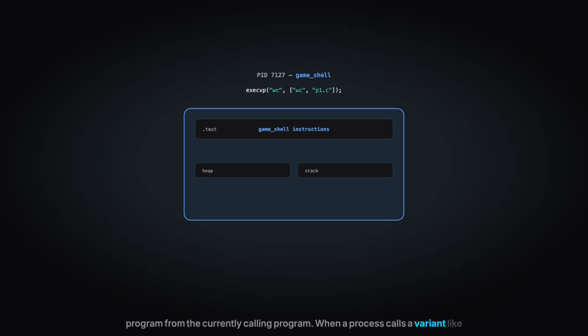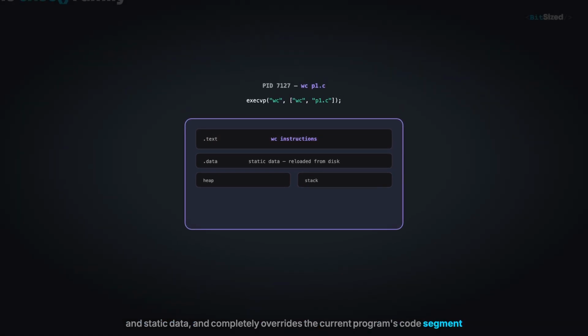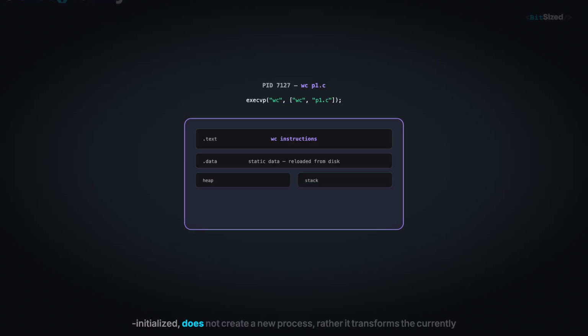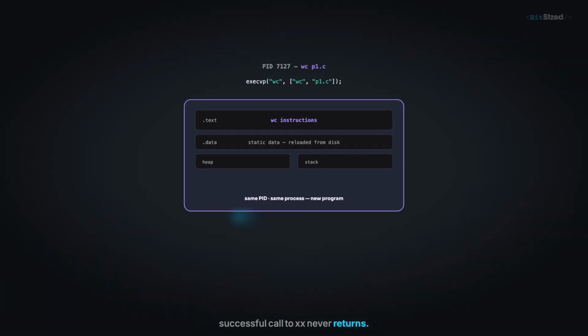When a process calls a variant like execvp and passes it the name of an executable alongside arguments, the operating system reads that target binary from disk, loads its instructions and static data, and completely overwrites the current program's code segment and memory space. The heap, stack, and other memory segments are entirely reinitialized. It does not create a new process. Rather, it transforms the currently running program into a completely different running program, meaning a successful call to exec never returns.